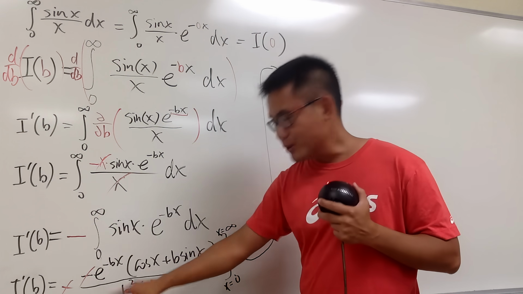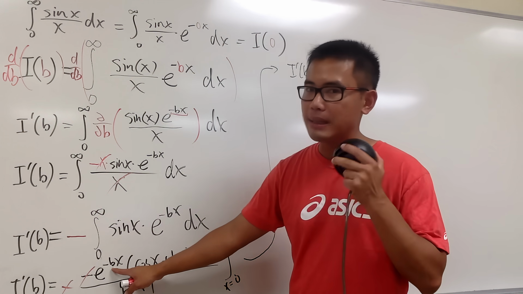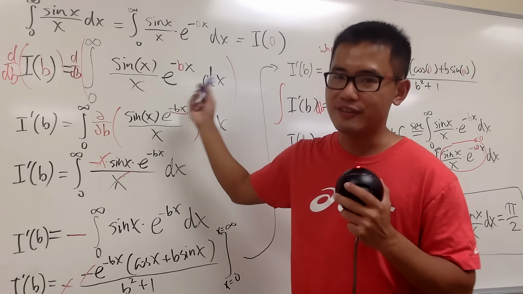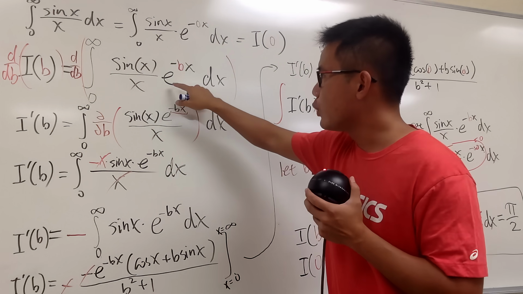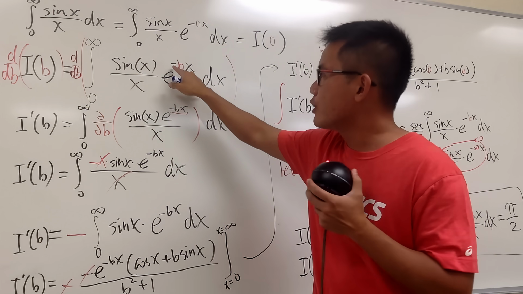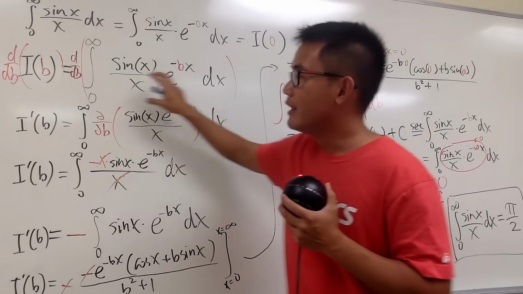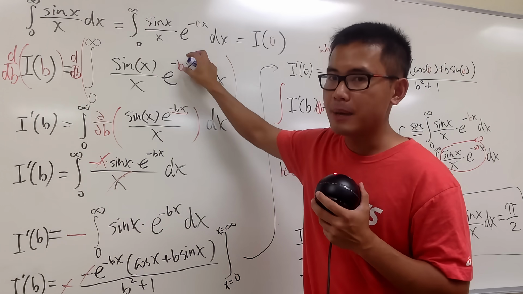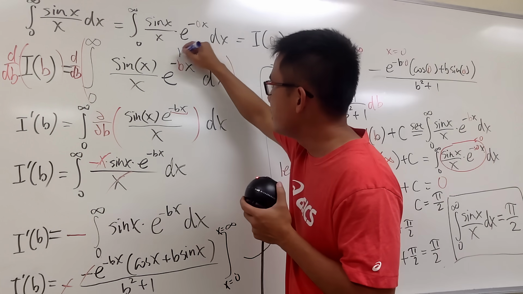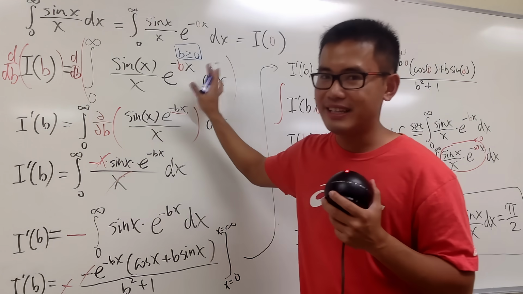But this right here goes down to a denominator when x goes to infinity. And of course, we are talking about b being a positive value. If b is not positive, then this wouldn't converge in the first place. Because let's take a look. Right here, we have e to this negative already. And suppose b is also negative. Then you are talking about negative times negative, which is positive. And when x goes to infinity, we will have e to the positive infinity power, and that will make the whole thing infinity, right? So we must have the condition that b has to be greater than or equal to 0, in order for this to make sense.